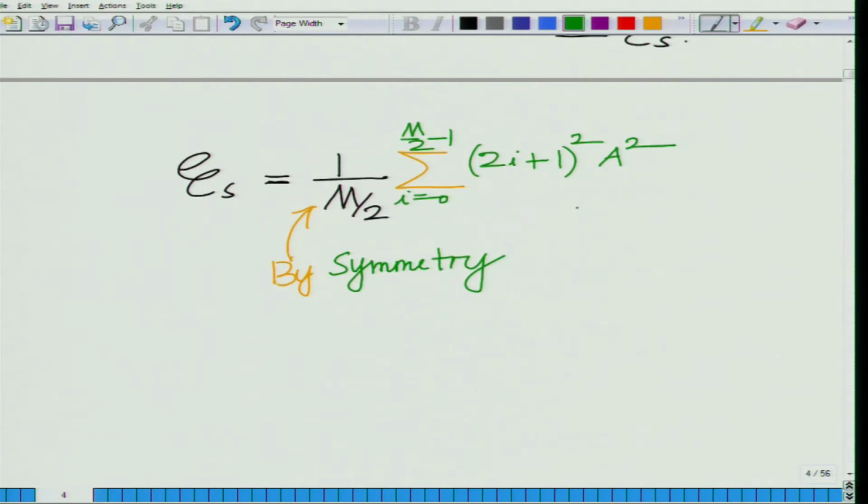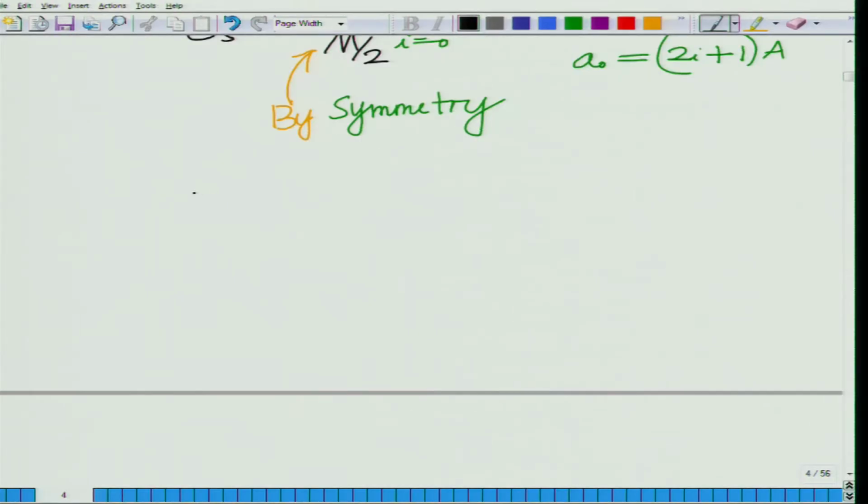Considering symbols greater than 0, a_i equals (2i plus 1)a. Of course, for symbols less than 0, that is when it is minus (2i plus 1)a, the energy is identical. So that is why we are only considering half of the symbols, those corresponding to plus (2i plus 1)a. For each symbol plus (2i plus 1)a, we have one symbol which is minus (2i plus 1)a, which has an identical energy.